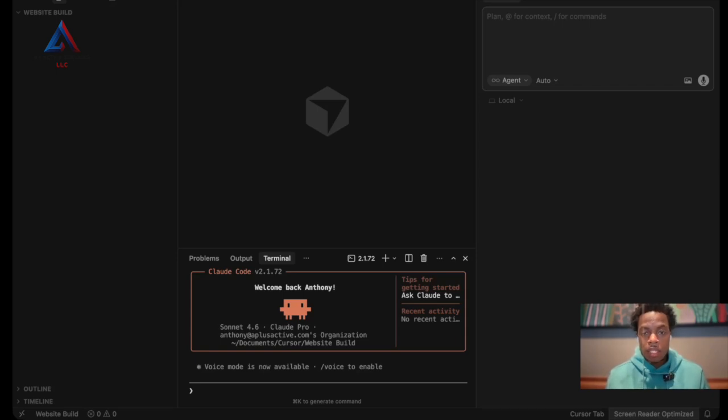This is not by default, meaning when you go into the terminal on a regular basis, when you're in Cursor or any IDE, you're gonna have to allow it to open Claude. What I did was prompt it so that Claude could open automatically when I start Cursor, and then I just use that by natural language. So every time I open to build, Claude Code is automatically gonna open, but that's for me because that's how I built it. For you guys, you will have to either prompt it to do that, or you're gonna have to open it up manually when you go into your IDE or whatever you use.